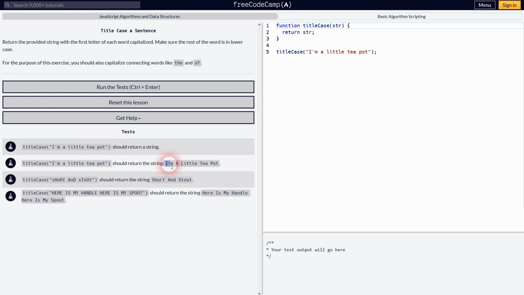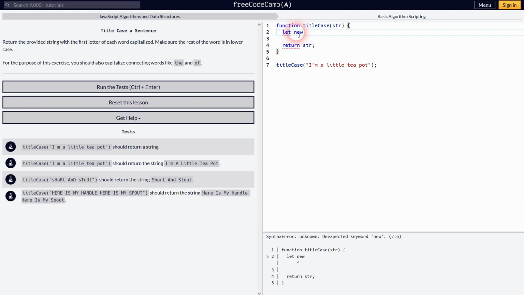And we want to capitalize every word, at least the first letter of it, and then lowercase all of the letters that come after the first. So we simply have to find a way to isolate all of these words and then isolate the first letter from the rest in each, and then put it back together. So the solution that I could come up with is to declare a new variable. Let me call that new sentence or something like this.